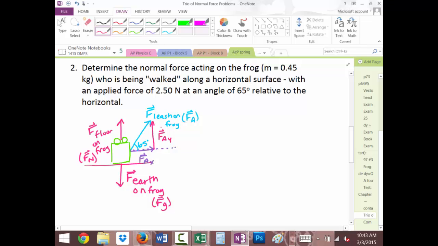If I want to know the net force acting in the up and down direction, that means I'm just going to write down all the forces that are acting in the up and down direction. Can we do that? Okay. So here we go. We're going to write Fnet. And just to clarify, I'm going to go ahead and write that that's in the y direction. The y being in the up and down direction. Just going to look at my free body diagram and say, what's acting in the y direction?